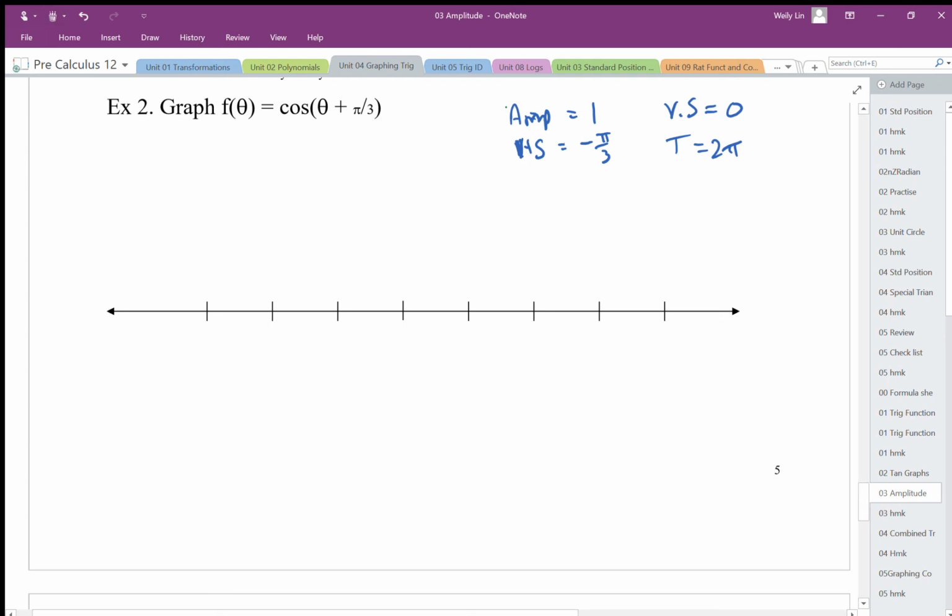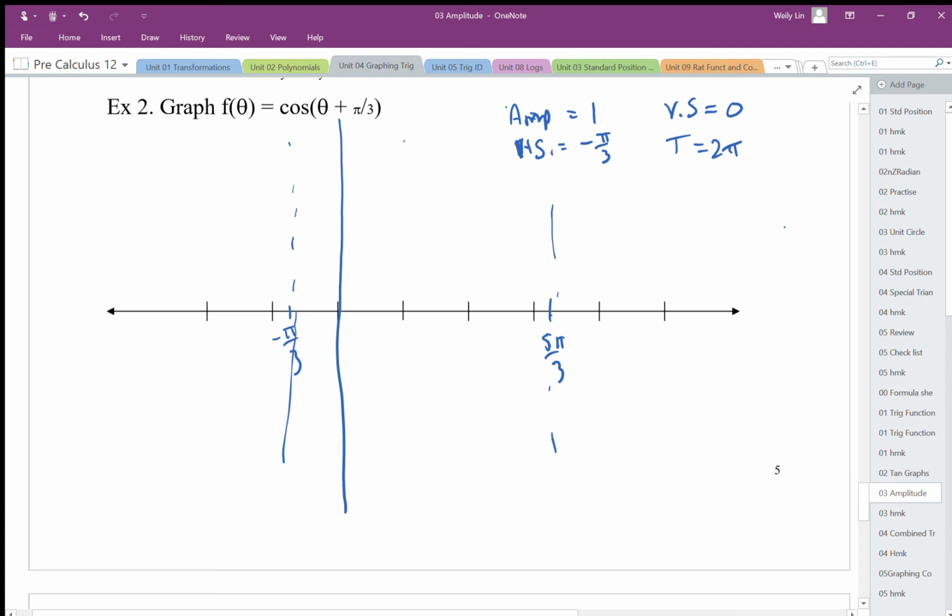So here's my original y-axis. Okay, and what I'm going to do is I'm going to again figure out my start and end. So I'm going to go backwards pi over 3, so negative pi over 3, and then I need to add 2 pi or 6 pi over 3, and I'm going to end up at 5 pi over 6. Oh, sorry, that's not 5 pi over 6, is it? What is it again? It's 5 pi over 3. That's my start and end points.